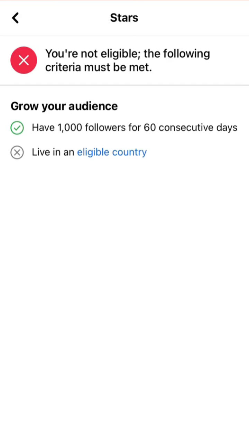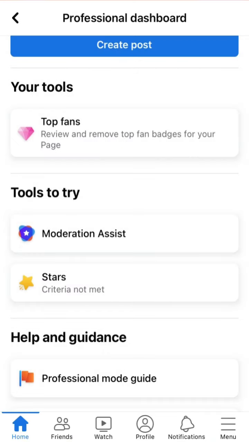Do you get it? So the first thing you need to do is to build this content. Once you build your content and you have a lot of followers, Facebook will be able to recommend stars for you. Once they recommend these stars for you, it gives your audience who are watching your products, maybe you are a comedian or a content creator, you do videos on things, those who are watching it, Facebook will give you a star on your video.